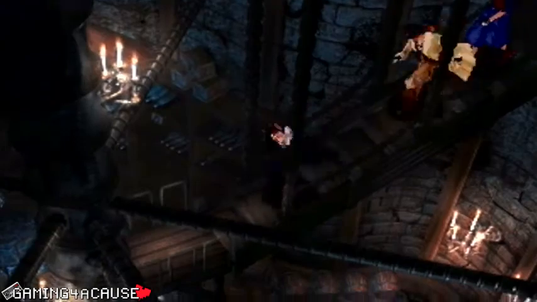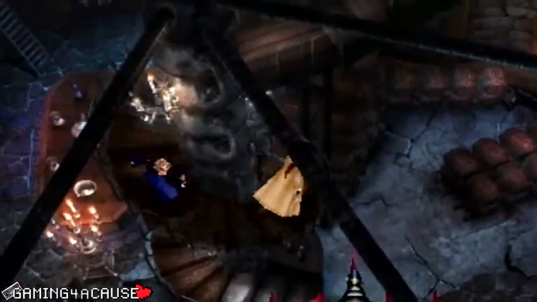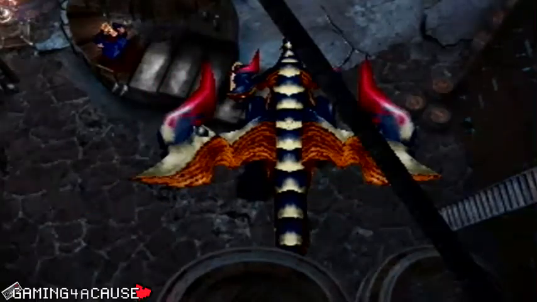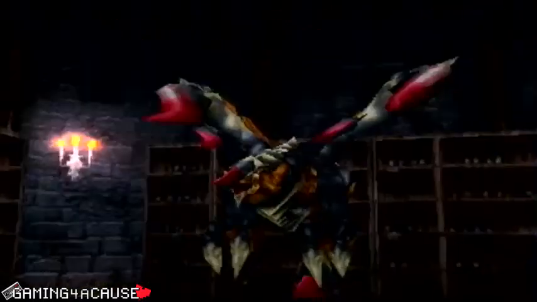Mind you, the bosses here, if you can set them up right, they're really easy. They really are. It's kind of a shame how easy they are. "Hello. Face my wrath for seeking my sealed power." And mind you, we've actually seen all these guys before, and the cards that we have. So yeah, we've seen all of them before.